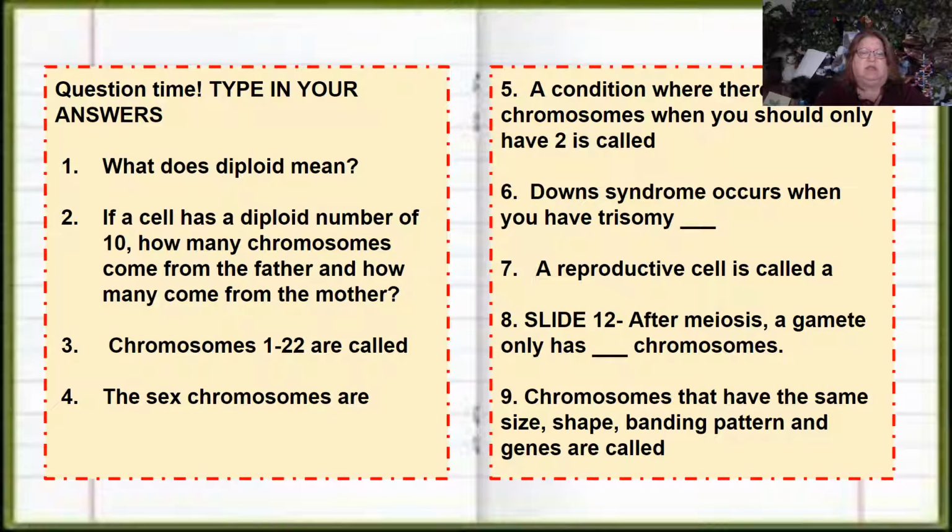So meiosis, we want only one set of chromosomes. So let's take a look at how this occurs. Now, before we do that, this is a good time to refresh our vocabulary that we've learned about already. All of these questions are in slides that we have already gone over. So go back over your slides and type in your answers. And you can pause this video and answer them together as a class.